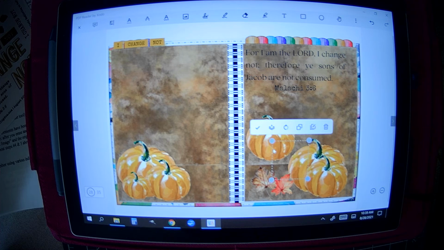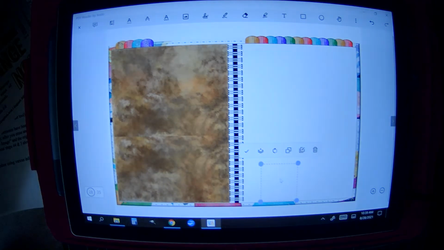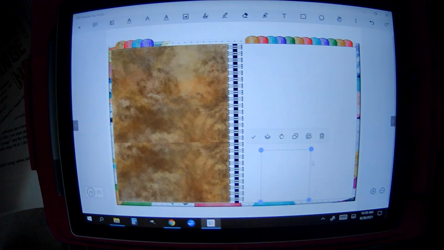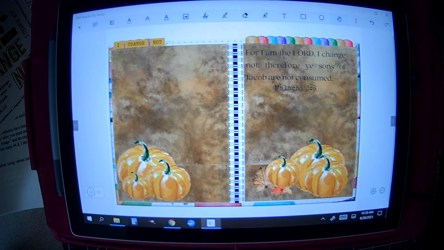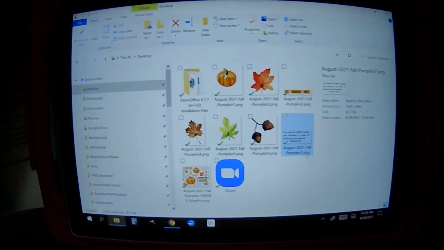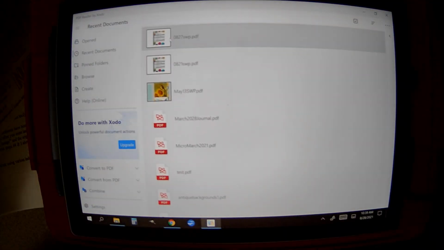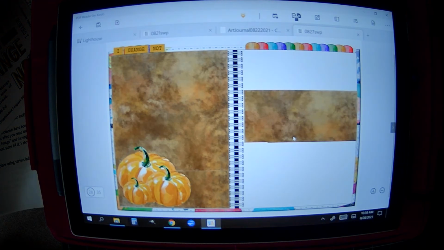So I'm going to just resize him and put him down on the leaves, and make it a little bit bigger, just so you see some color sticking out there, okay? And then I don't know why it's doing that. Zoto had an update, and every now and then it'll do something like this.